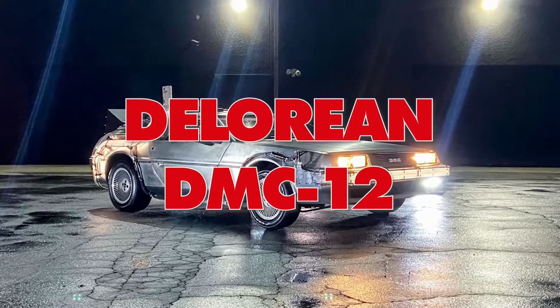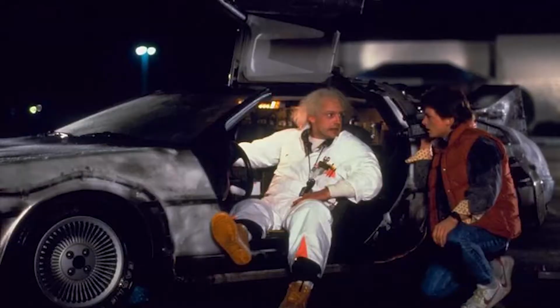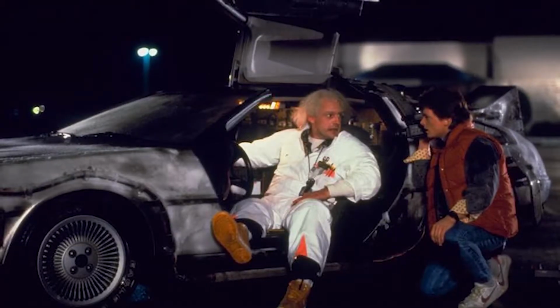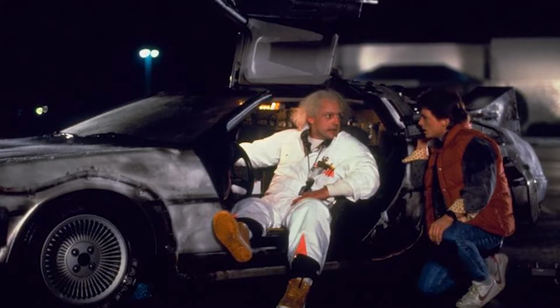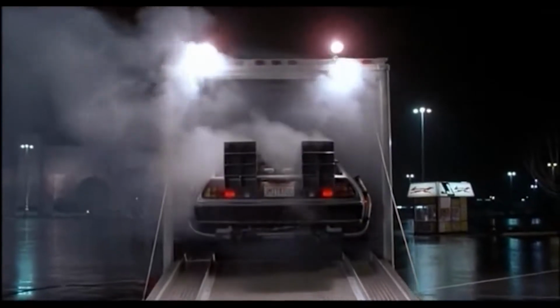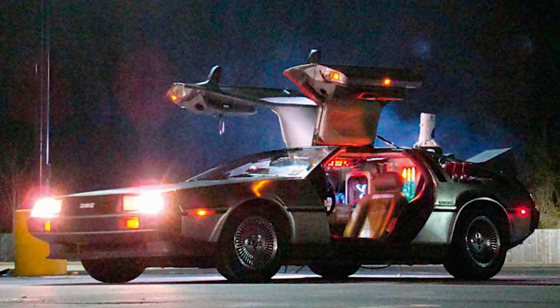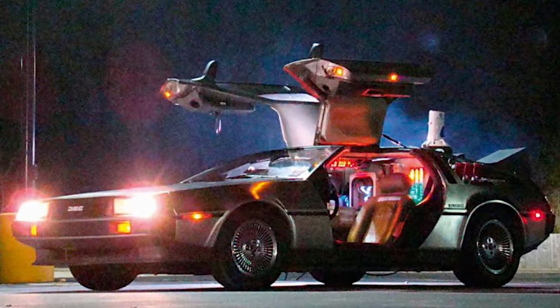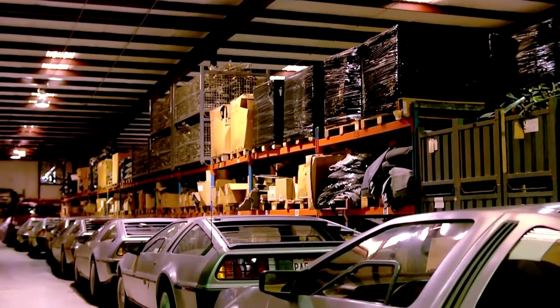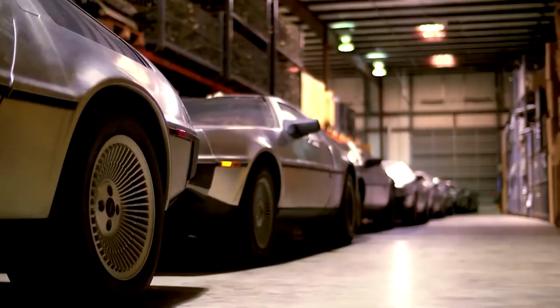Next, we have the 1981 DeLorean DMC12. It's December the 4th in 1985. You've just come out of the cinema after watching a late night showing of Back to the Future. And you now desperately want the DeLorean DMC12 because of its unique gull-wing doors. But the DeLorean wasn't quite the supercar that flashy bodywork promised. Under the hood, it carried an underwhelming 130 brake horsepower, 2.9 litre V6 engine.